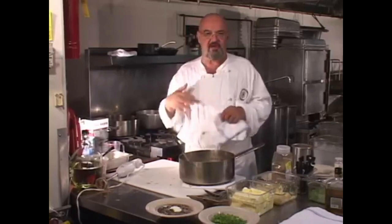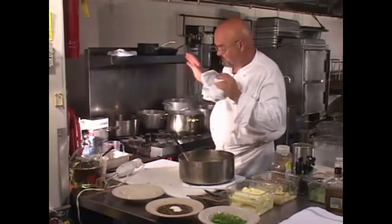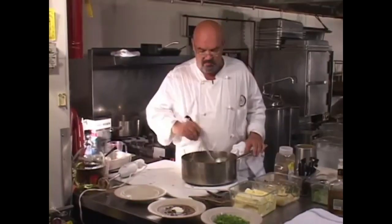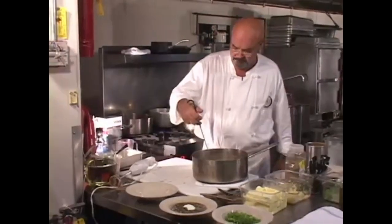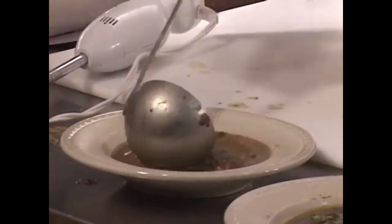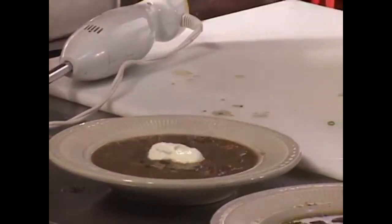You know, the important thing is that you have some body if you want to serve it as a black bean soup. Let's get this. It's already seasoned. I mean, it turned out just perfect the way we had it seasoned to begin with, so we don't really have to add anything to it. Now, we could mix some whole butter into this if we wanted to, but I don't think this needs it. See, this way you still got a few black beans floating around inside your soup. You see? We'll put a little bit of sour cream on that, which is traditional.